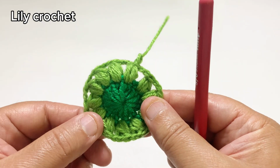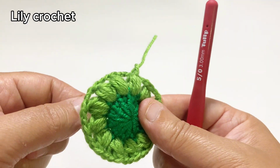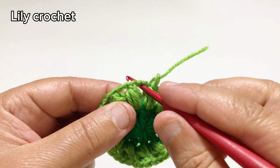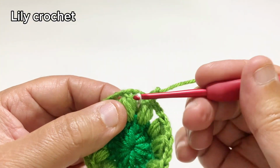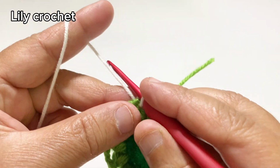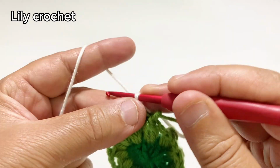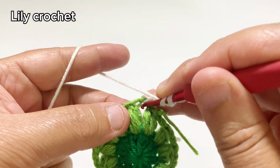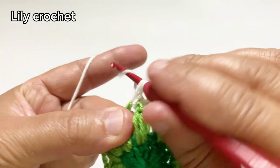Let's begin round 3. We'll start from this space. We'll do 5 chains. And in the same space, we'll do 1 double crochet.